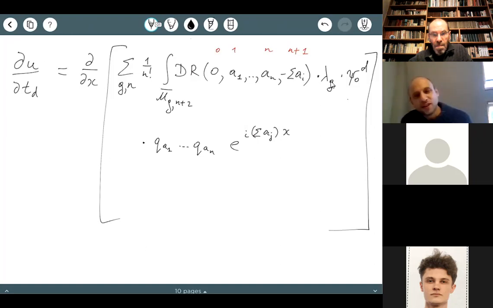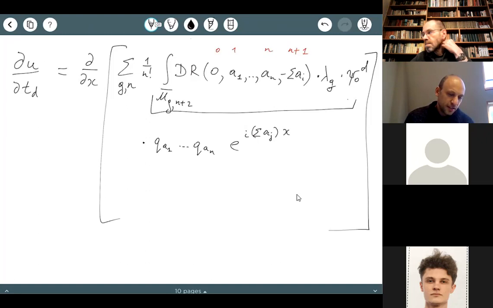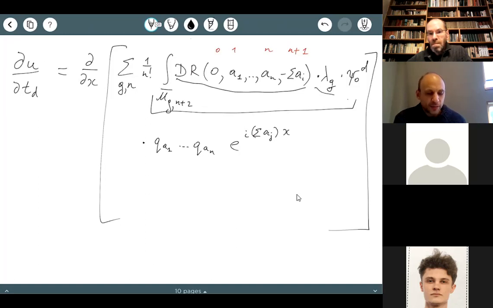Okay, so this is our wonderful formula. Let's look at it carefully and try to understand what it means. So first of all, what do I see here? I see a polynomial in a_1, ..., a_n. This polynomial is obtained by taking the cohomology class given by the double ramification cycle, that is polynomial in a_1, ..., a_n, and multiplying it by some other cohomology classes and integrating over the space M_{g,n+2} bar. So in the end, the integral of cohomology classes is a number, but since this depends on a_1, ..., a_n, I will get a polynomial in a_1, ..., a_n.